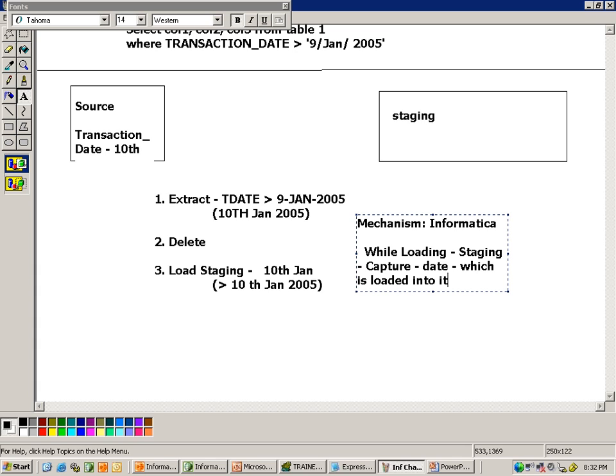For example, while loading the data into the staging area, I capture in some variable or some field what the maximum date in my staging area was. So after you load till 10th January, somehow in my mapping I capture that variable as the staging area date, 10th January.